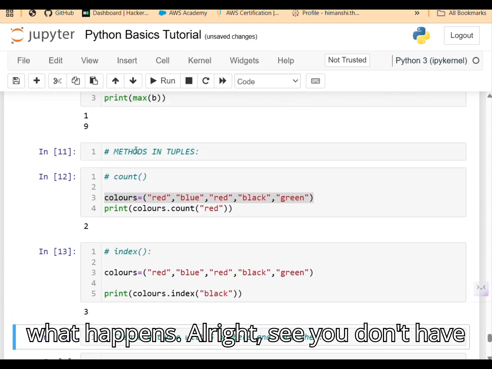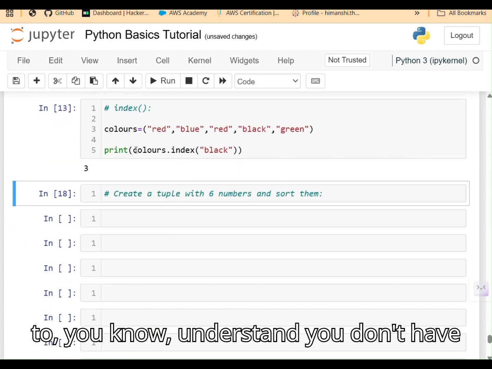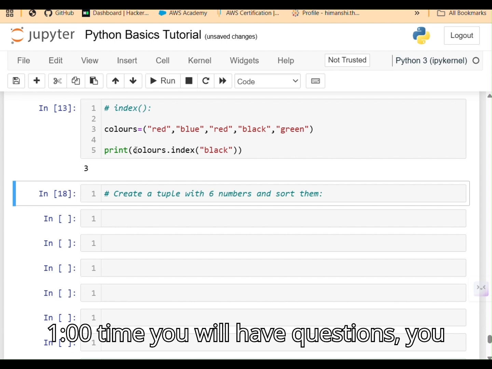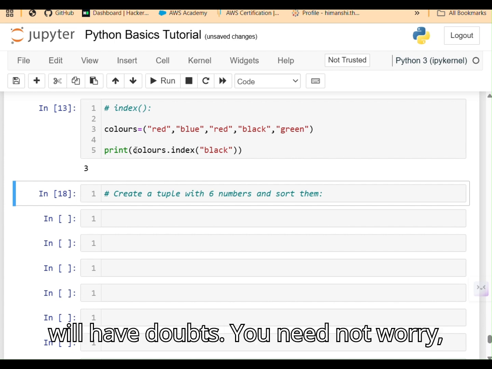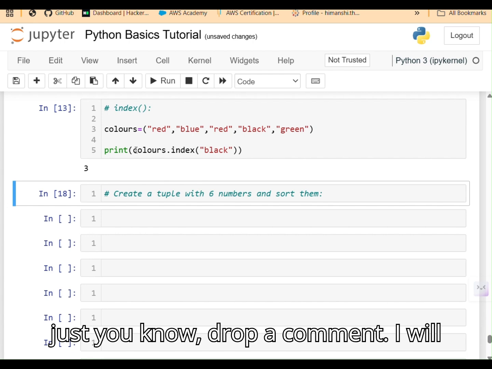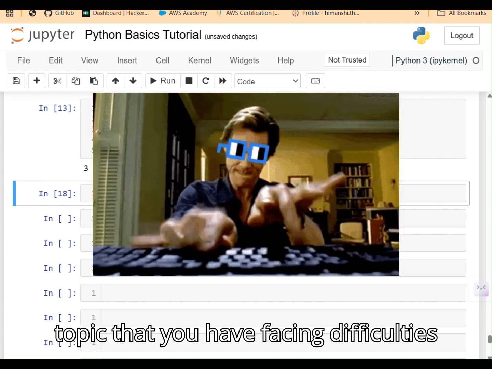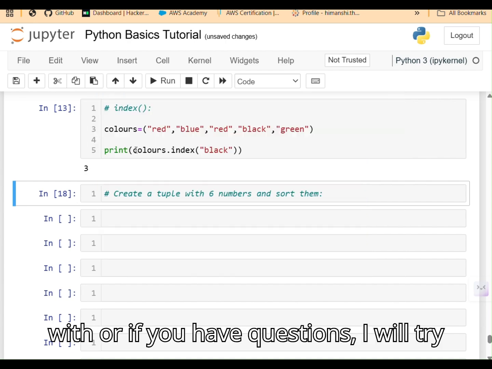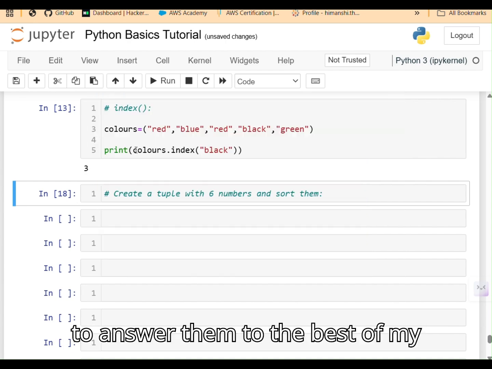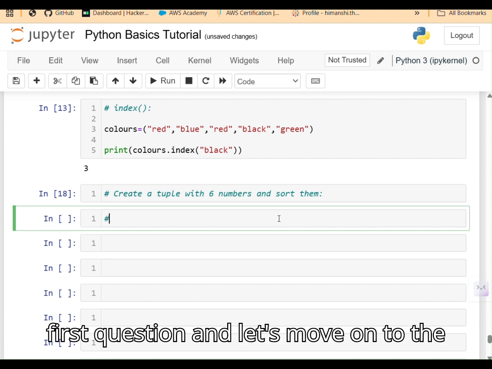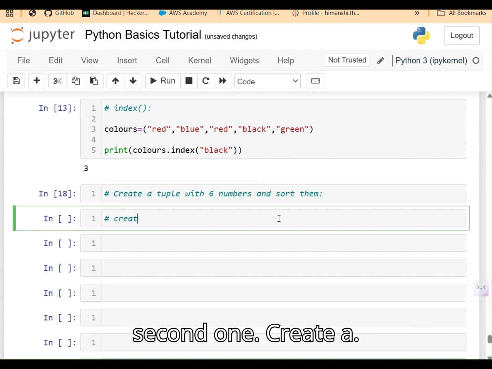You don't have to learn everything in one time. You will have questions, you will have doubts, you need not worry. Just drop a comment. I will try to repeat the topic that you are facing difficulties with, or if you have questions, I will try to answer them to the best of my knowledge. For now, first question, and let's move on to the second one.